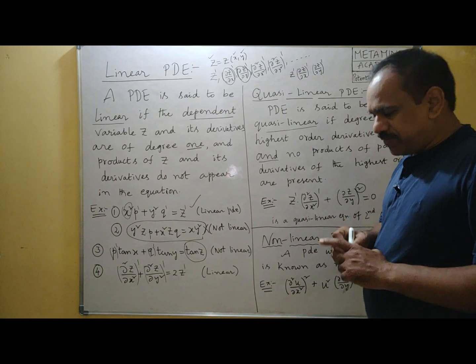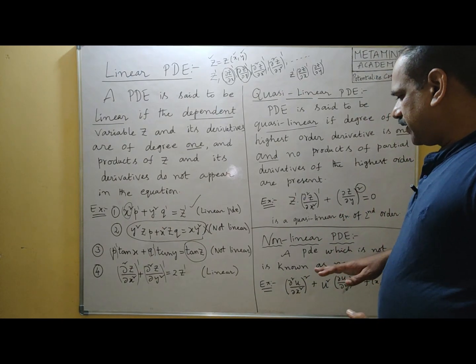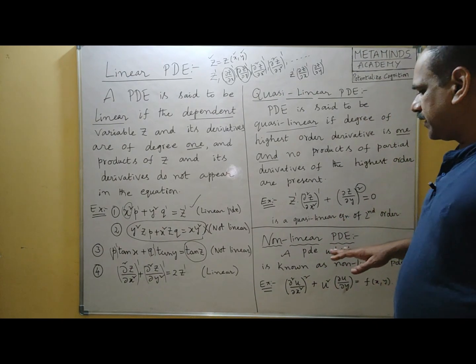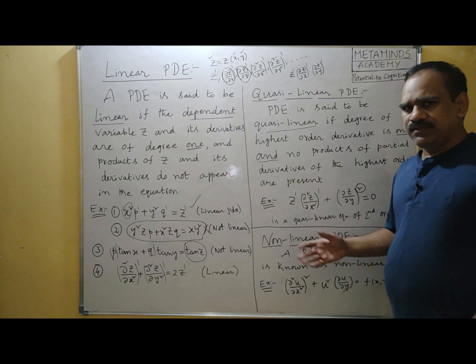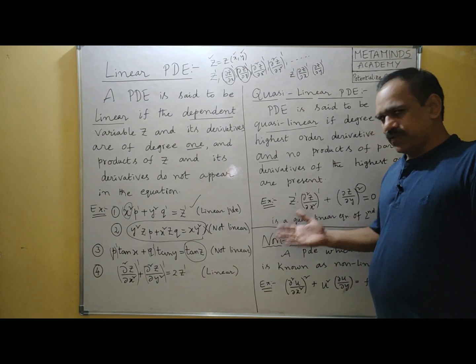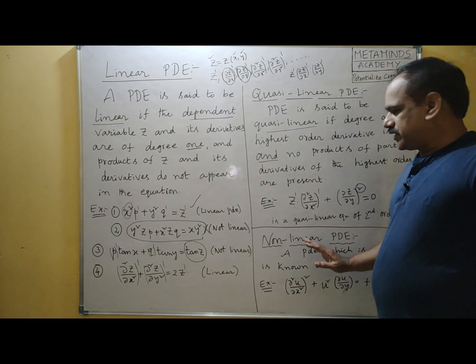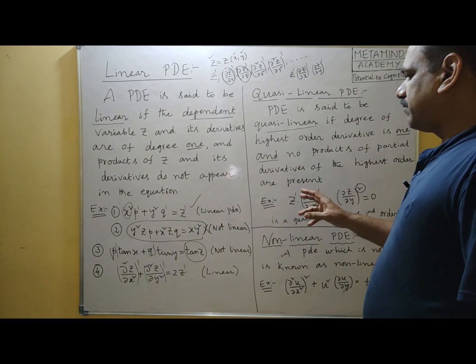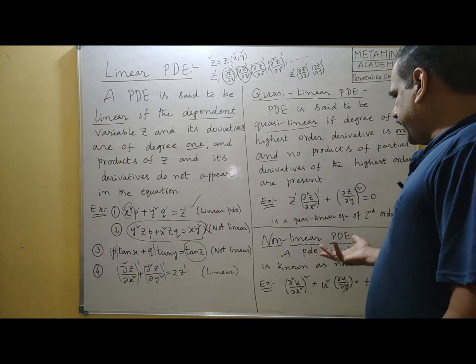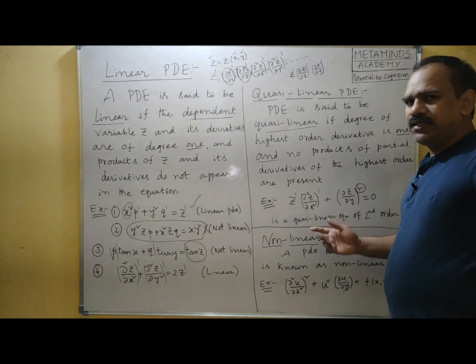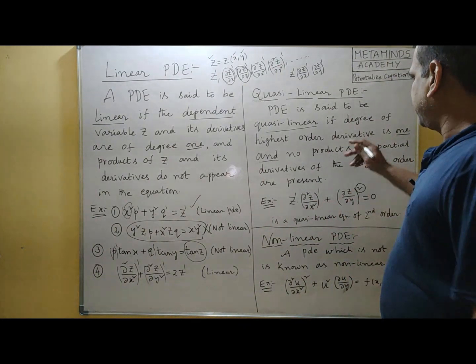That means it is not completely linear, and it is not considered to be a non-linear equation. It is somewhere between a linear equation and a non-linear equation. We give some relaxation, and that is called a quasi-linear equation, right? So that means what here?